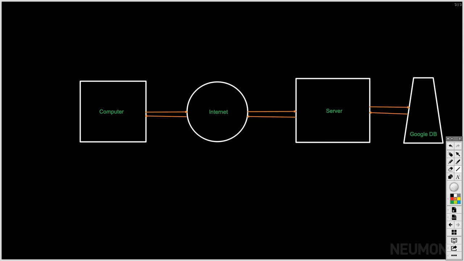So let's dive just a little bit deeper into this part, the internet itself. We'll keep in mind that our computer connects to the internet, and then on the internet we have servers that we can access through domain names like www.neumont.edu. So let's get down from 100,000 feet to more like a 50,000 foot view. We will still show the incoming request from our computer into the web and then also from our server, but we're going to expand what happens in the internet in more detail.